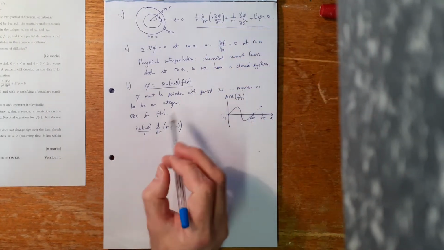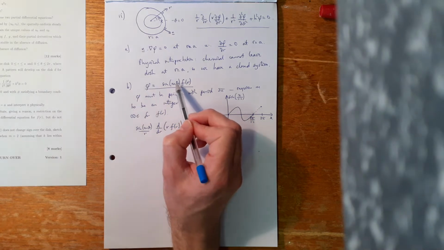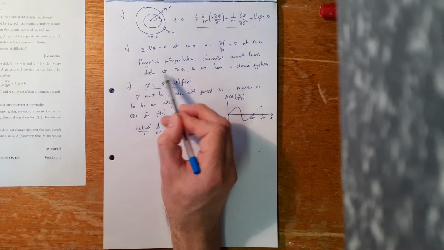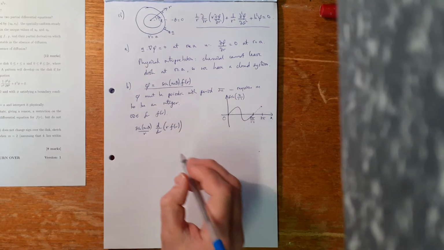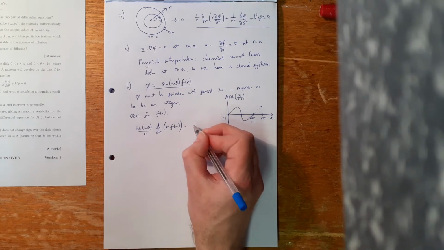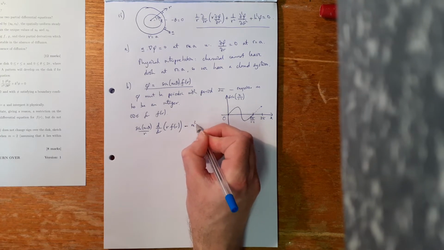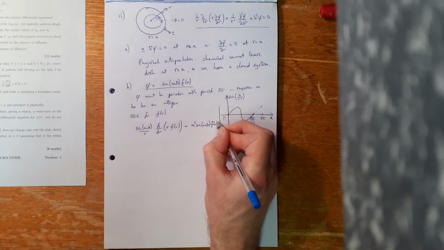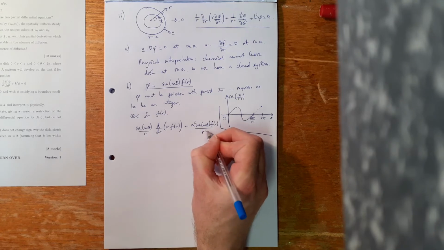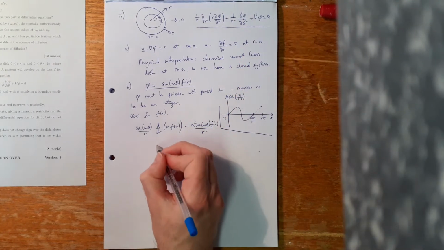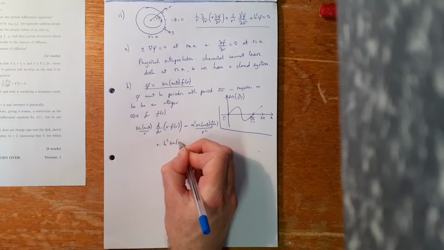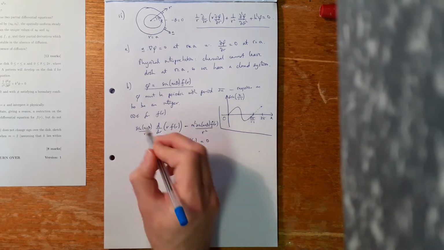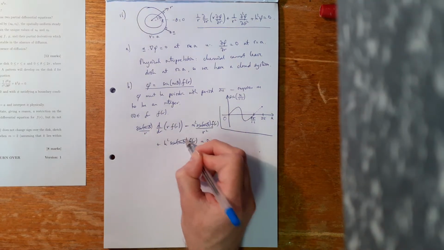Then here I've got to differentiate phi twice with respect to theta. Well, if you differentiate sine m theta once with respect to theta, you get m times cos m theta. Do it again, you'll get minus m squared times sine m theta. So here we're going to get minus m squared times sine of m theta times f of r divided by r squared, then plus k squared phi, so plus k squared sine m theta times f of r is equal to 0. Now sine m theta we can divide through by that.